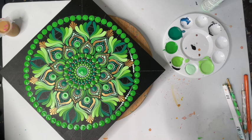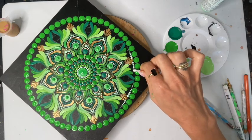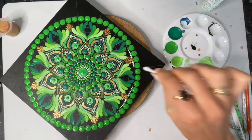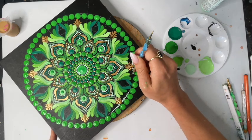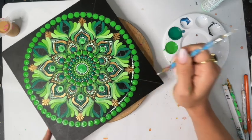Oops, those ones ran together a little bit, so I'm just grabbing a Q-tip. And I'm just wiping up that last dot. And we're just continuing on.